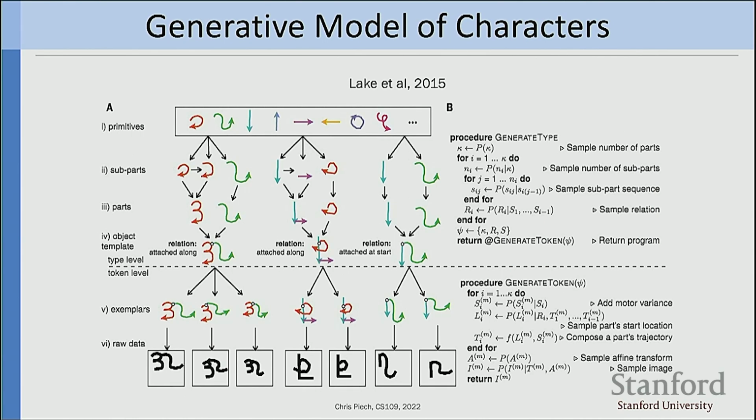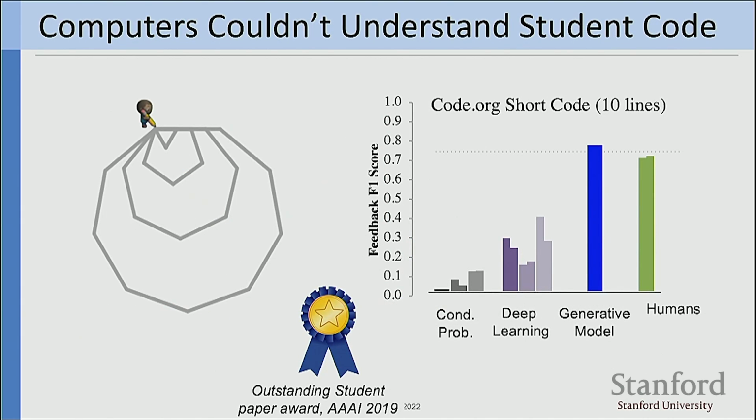But we took some inspiration from this beautiful project which described a probabilistic model over all the ways that humans could write hand-drawn digits or characters. So for this particular character, you can create a whole probabilistic model that describes the process that somebody goes through to write these characters. We took inspiration from this, and we brought it to the world of beginners writing code. And we thought, well, what if we wrote the probabilistic model for beginners writing code? And we did, and it was a good time.